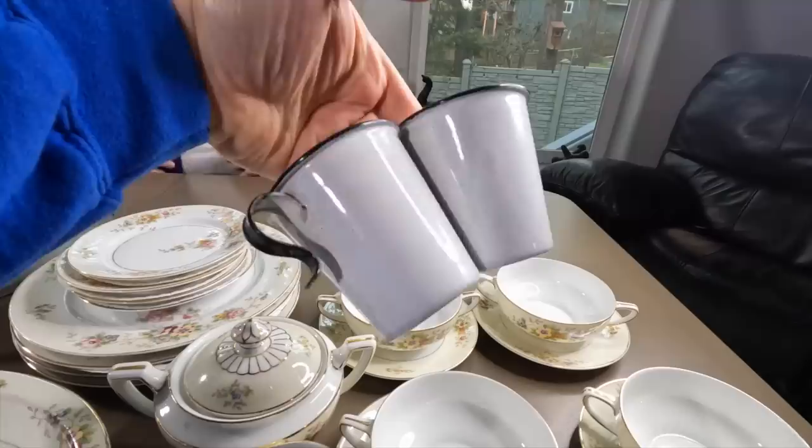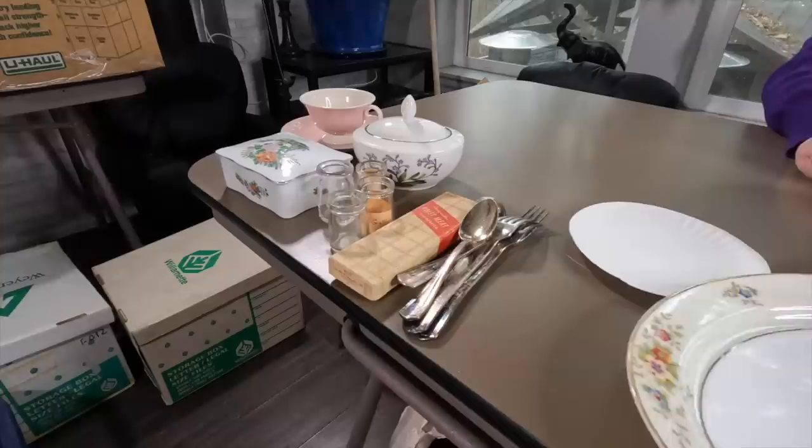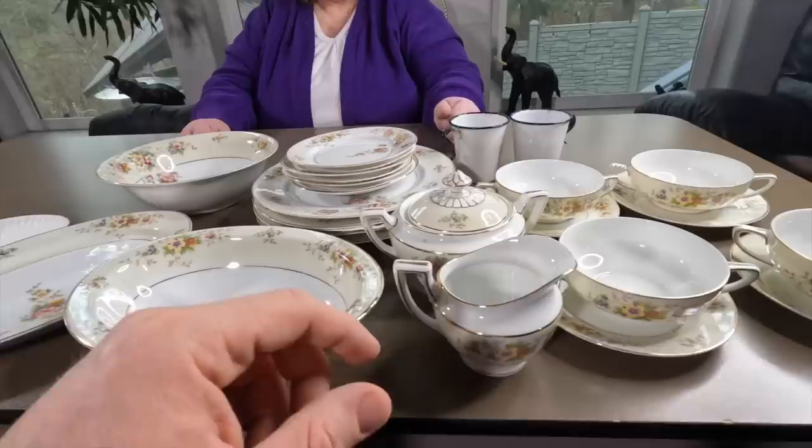All right, look at this. I think those go on those saucers. Yeah, they do. But they could be soup served on a saucer. Your guess is probably better than mine. And that is just a guess. This box is incredible. Remember, our store links will be below. We'll try to get all this stuff on as soon as possible. This is some really beautiful china, and it's really thin, by the way.